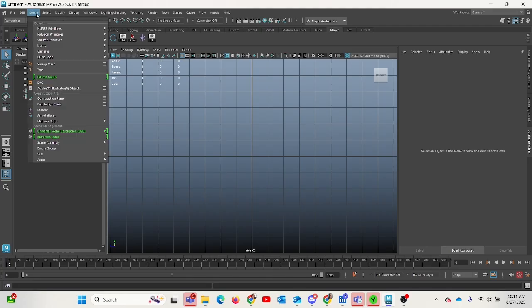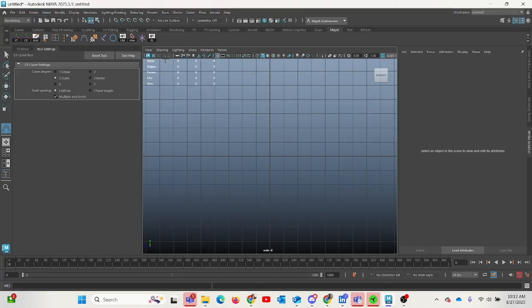Then we are going to create a curve. You can either do an EP curve or a CV curve. Each one works. Now, I am going to click on the options box here simply because I don't know if my tool was reset. A lot of times I'll put it at one linear if I'm creating controls for a rig, and I want a curve that actually curves. Okay, so we have our curve.